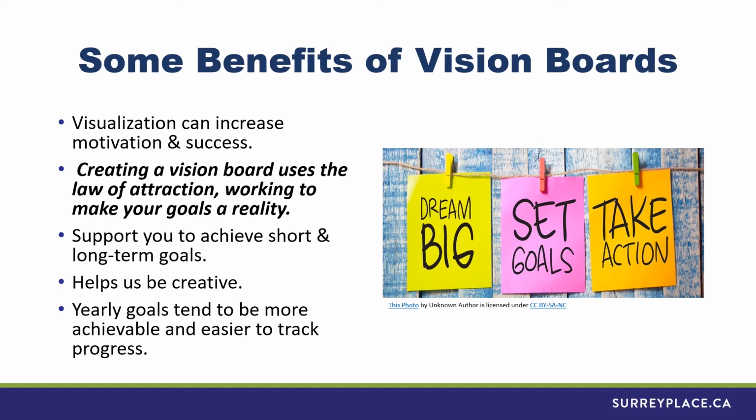I love the creativity part of it. I mean, I can't sing, I can't dance, I can't draw, I can't play any instruments, but I can make a mean vision board. So it's just a lovely way to sit and create something for yourself that also has a function and a meaning. Yearly goals tend to be more achievable and easier to track.